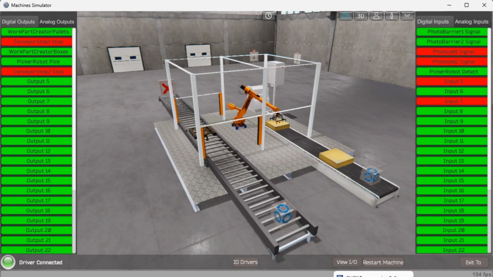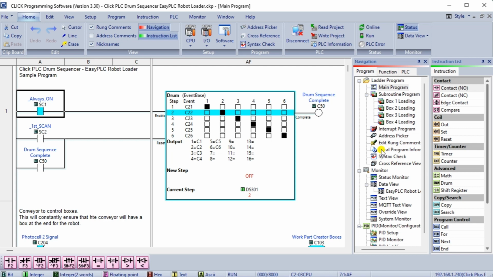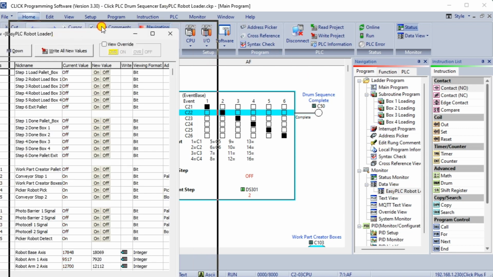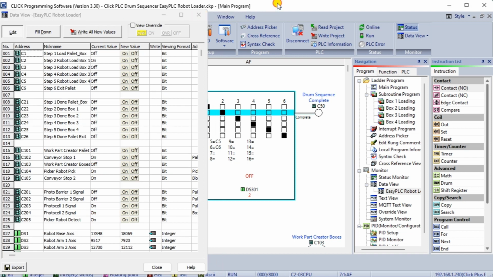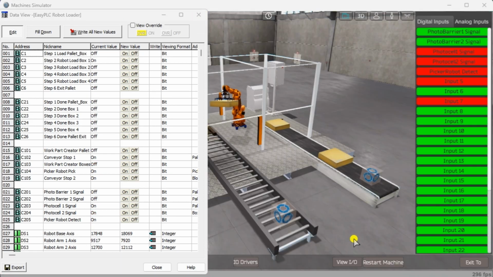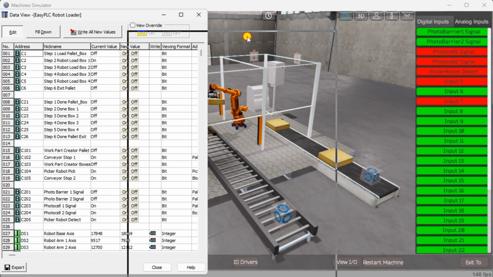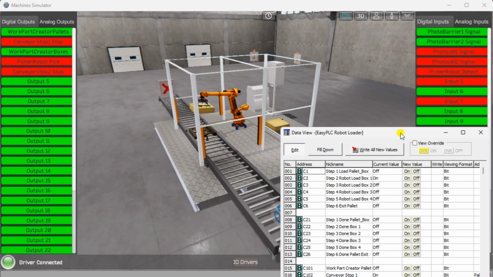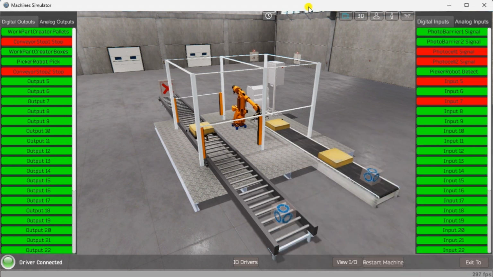Move around this virtual environment while you are testing the program. Using the data view window of our Click PLC programming software, you can now watch the inputs and outputs operate. If your program works correctly, it's time to move on. If not, you'll need to debug. Monitoring and viewing what is happening in the logic is critical. Looking back on the program steps, you might have to change your logical sequence, program, and then test again. This is all part of the process.